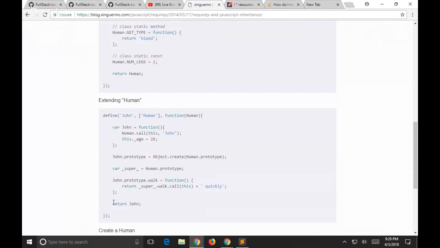But again, this is another case where plain English talking about it trumps the in-the-weeds implementation. If you know this is the architecture of my application, I have customers, and some of them are going to be business customers, and some of them are going to be government customers, then you're a long way there. Then you just have to do the Googling and say, which one of these patterns works best for me? Because there are numerous ways to skin a cat, as we say. You could go through and look at all the other ways that people are doing it, and then figure out which way works best for you.